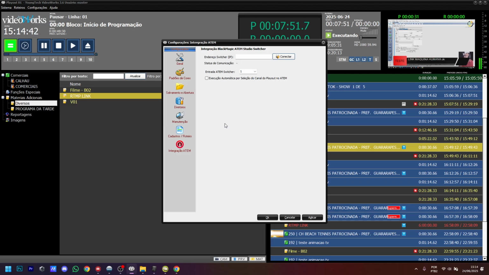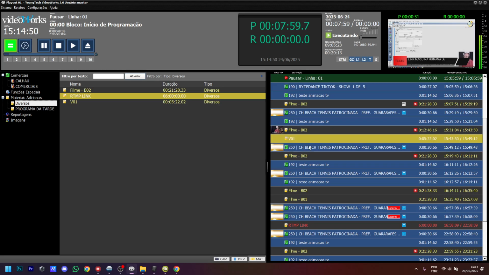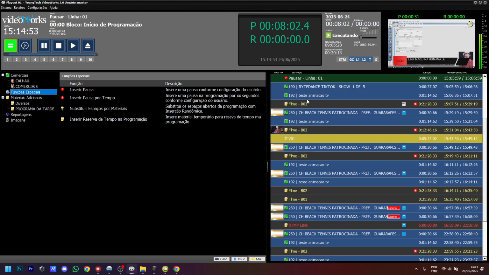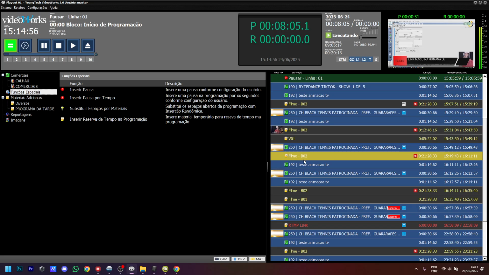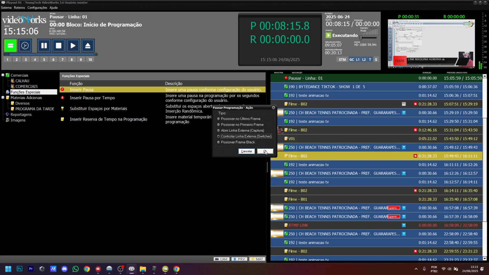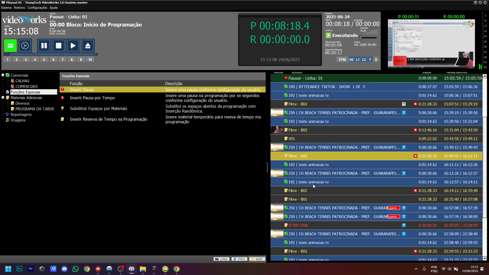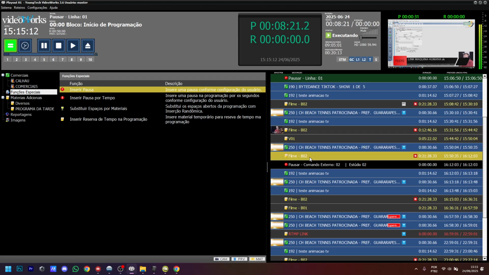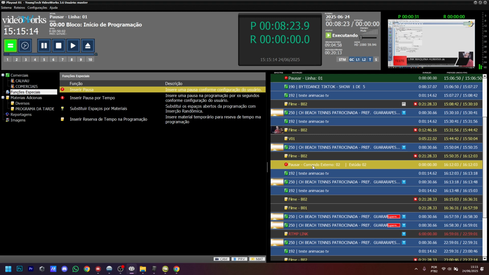Just connect here, enter the IP of your Atom, send to connect, and it will communicate with the Atom and send the commands, okay? So for example, if you want on your Atom, running your program here, and after this material, the signal from Studio 2 will enter, for example, right? Let's say you are going to work with the Atom, you can insert a pause, control the external switcher line, and here we will set Studio 2, all right? Then it will arrive here, it will have this material, and it will send a signal to the Atom. You know, they're at input 2 of the Atom, and that signal will go to the output of the Atom.